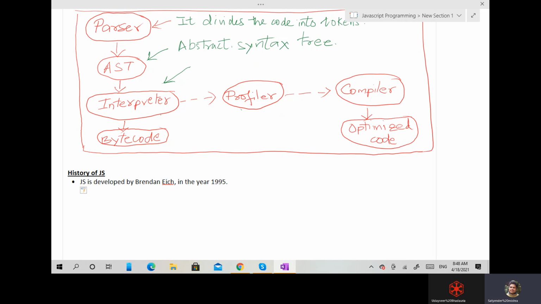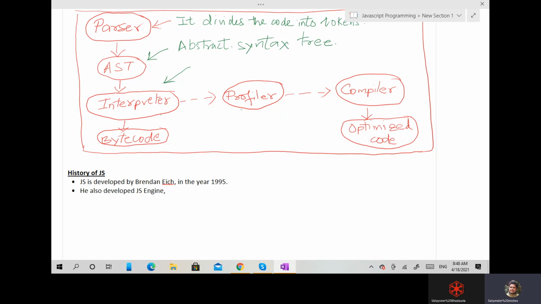He also developed the JS engine, the JavaScript engine.